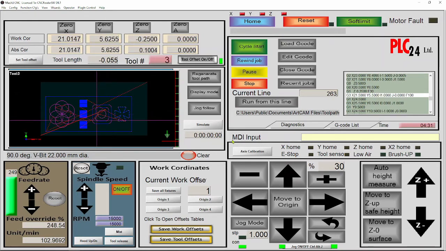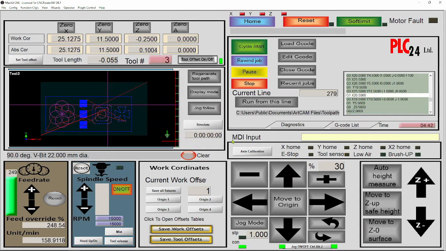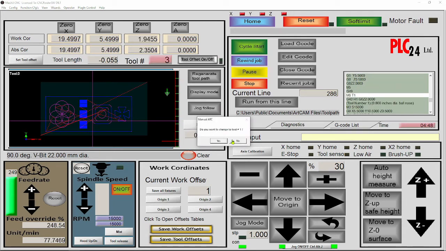So the V-carve is those triangles outside the lines, profiling, and these squares along the vector. So now this is done.